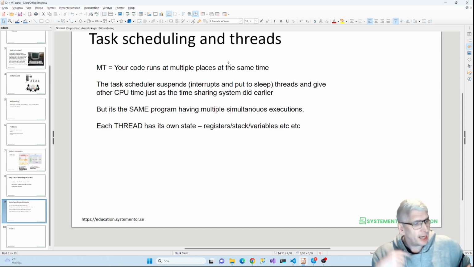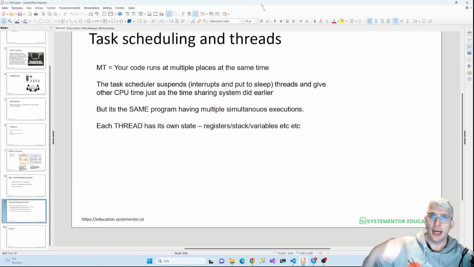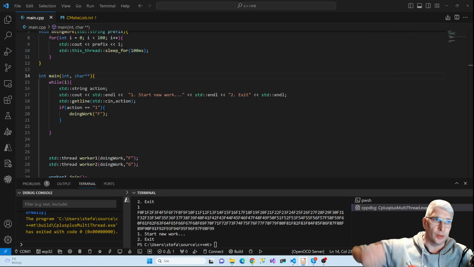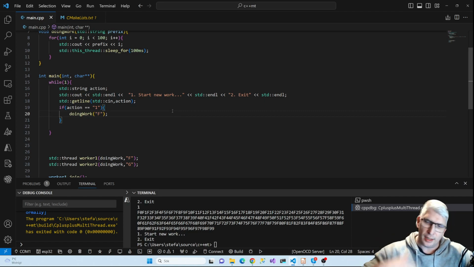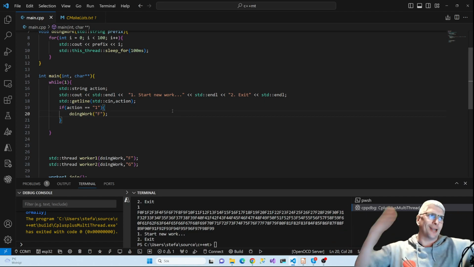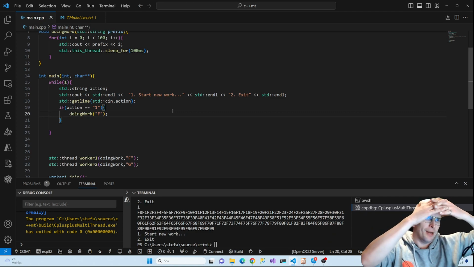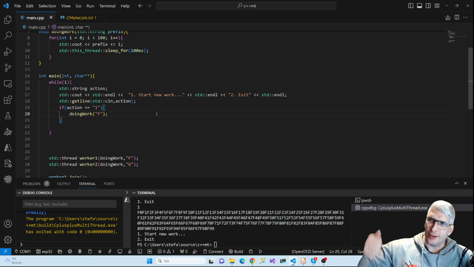So it's time sharing, but inside our own program. Each thread has its own state with registers, stack, could be variables as well. But one of the ways threads could talk to each other is by sharing variables.